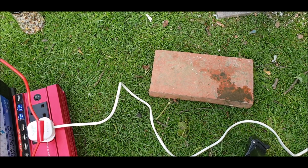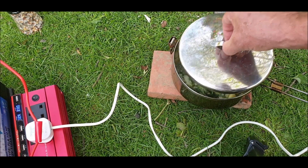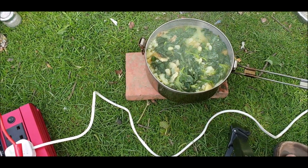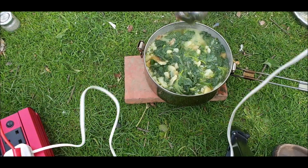Okay, let's give this a razz. Two seconds. I don't want to burn the lawn. How's that looking? Pretty good to me. It smells beautiful. Right, let's see what it looks like.